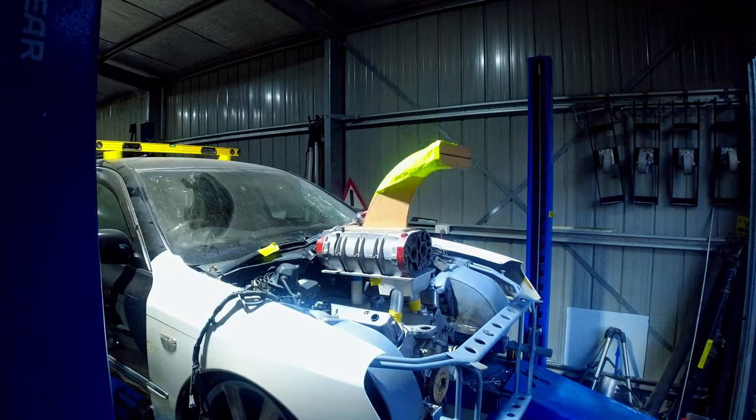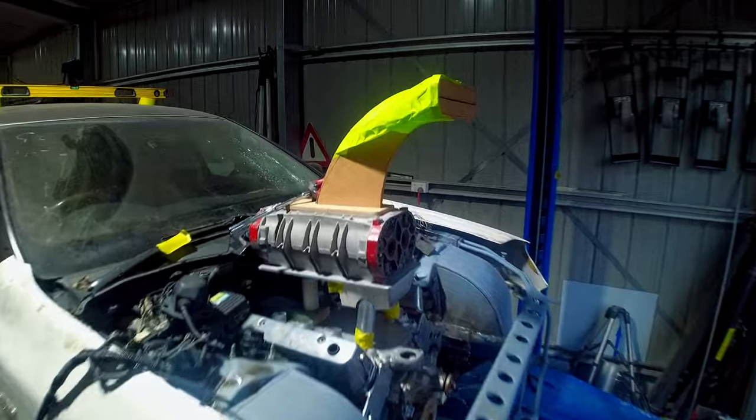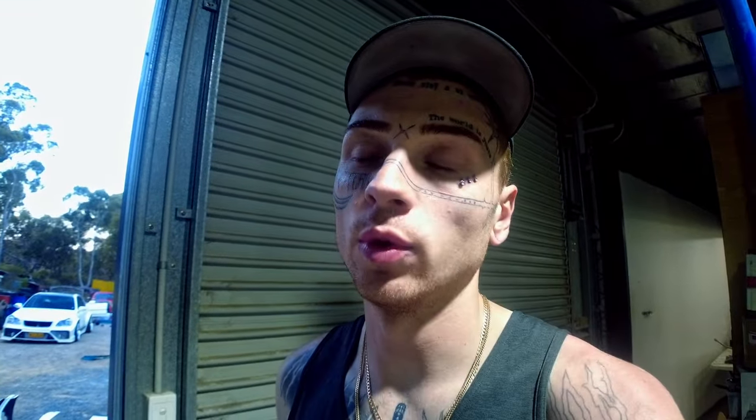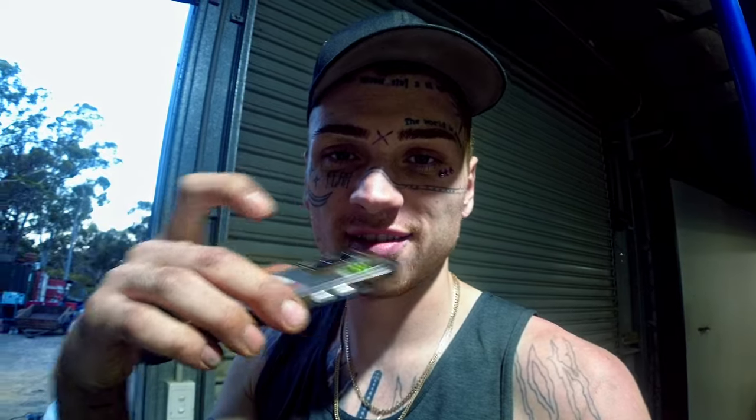I need to clean the blower up because I would like to polish it - but looking at it seriously, the casting is really rough. It's just a diesel blower but I do need to clean it up either way. The other thing I need to do is make the rest of that hat - make the buck for the rest of it. I should look up some dimensions and make sure it's all about the right size at the neck. That bottom plate I've made isn't quite right - it falls a little short, it's a little bit narrow.